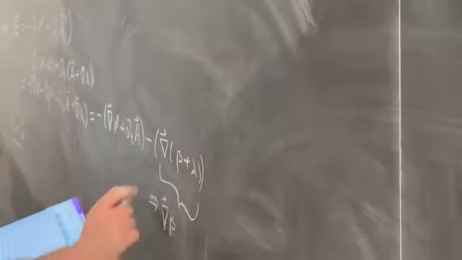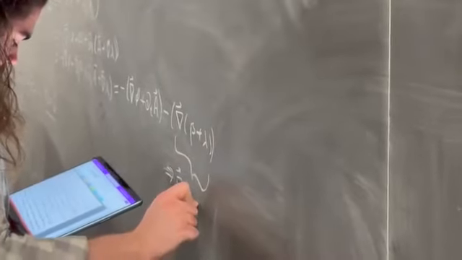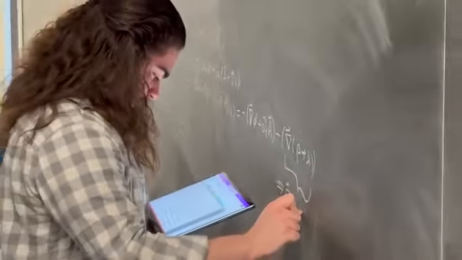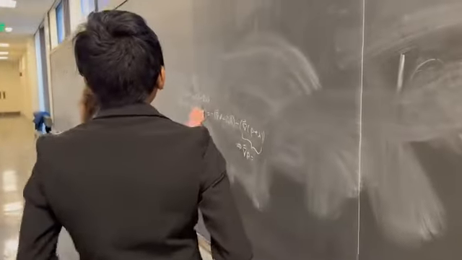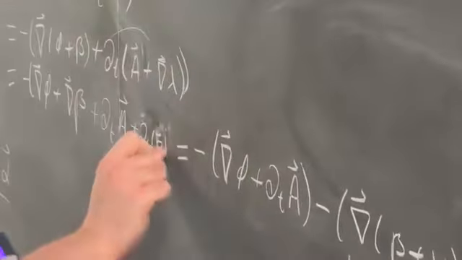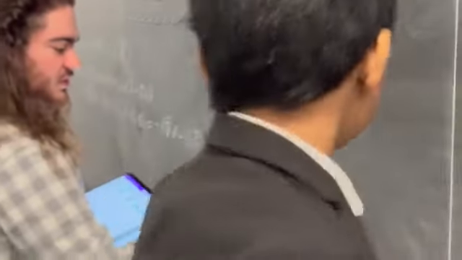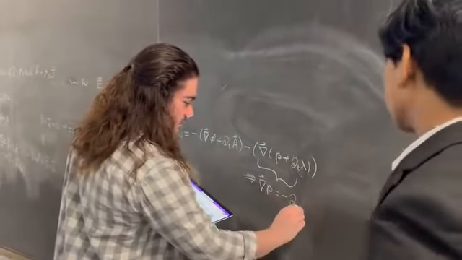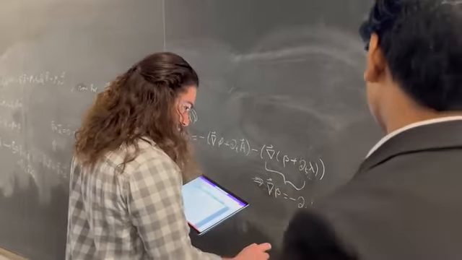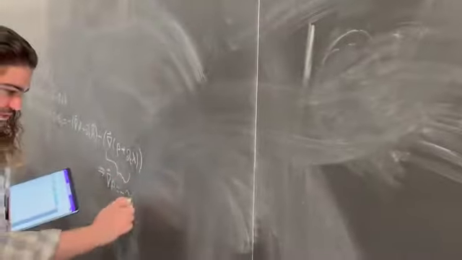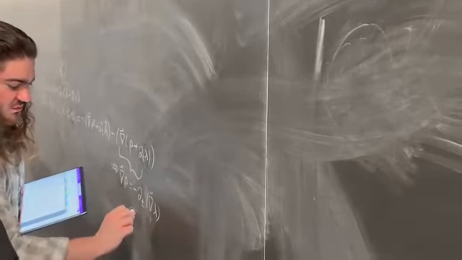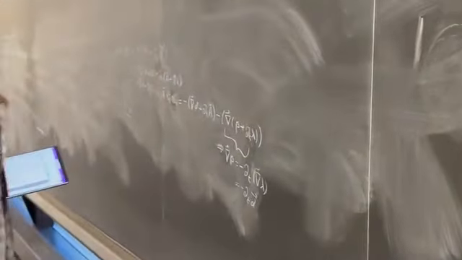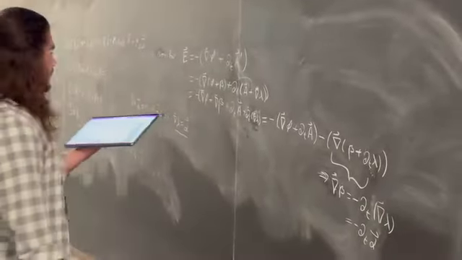So it had better be true that the gradient of beta is equal to... what have I forgotten here? The derivative of the gradient of lambda. So exchanging the derivatives makes this the gradient of this quantity here. So it had better be true that this equation is satisfied, which is the partial derivative of lambda, which is also equal to negative partial t alpha. So now we've related beta and alpha to each other such that we can get these gauge invariant quantities to describe the same E and B fields.